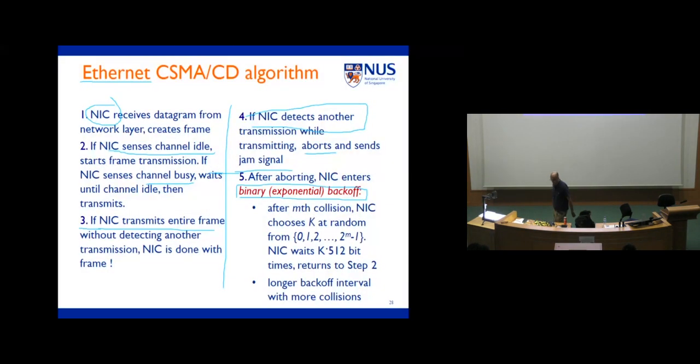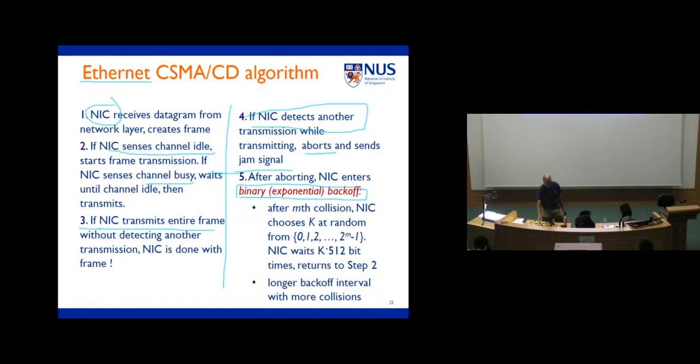Okay. So this was the binary exponential backoff mechanism of CSMA/CD. And this kind of binary exponential backoff is also used in Wi-Fi when there's a collision. So the mechanism is very, very similar in the Wi-Fi case also.